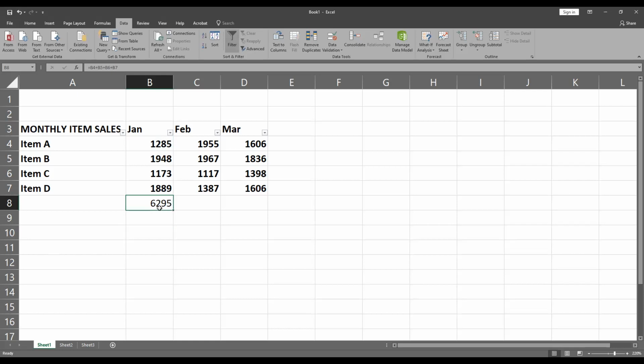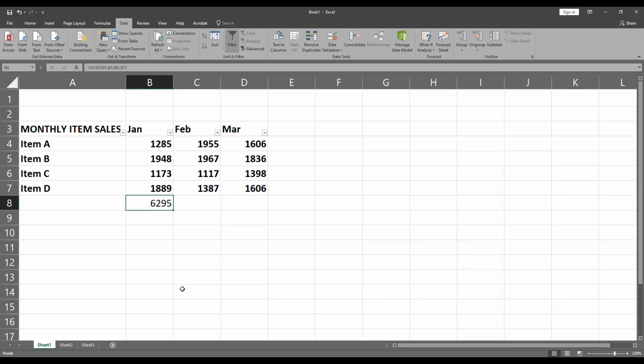Or you can do it this way. Equal to the function, which is the SUM. And then you look for the first and click on the succeeding cell. And then you close it, enter. It will still do the same.